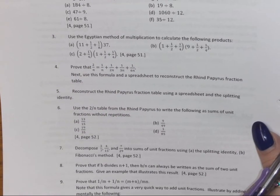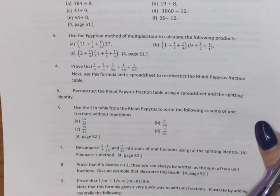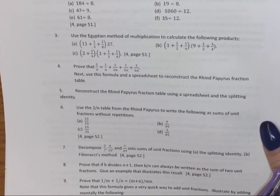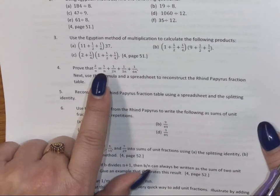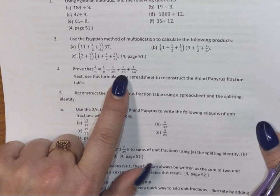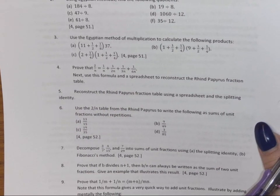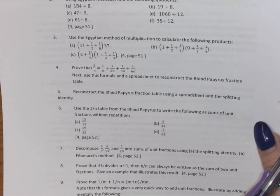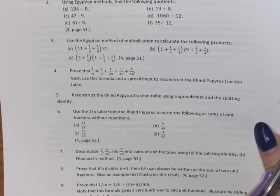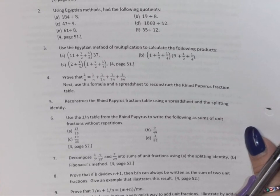Then you can either just add each of those cells up, or have one cell that does all the adding for you. When you're finished, your final column, in this case with the 3 guy, should look like 1 over 3 plus 1 over 6 plus 1 over 9 plus 1 over 18. So you should be able to do a recreation of that. That's not what the actual Rhind Papyrus says for 2 over 3, but it is an equivalency, so we're good. When you're finished, you will upload that spreadsheet into D2L.